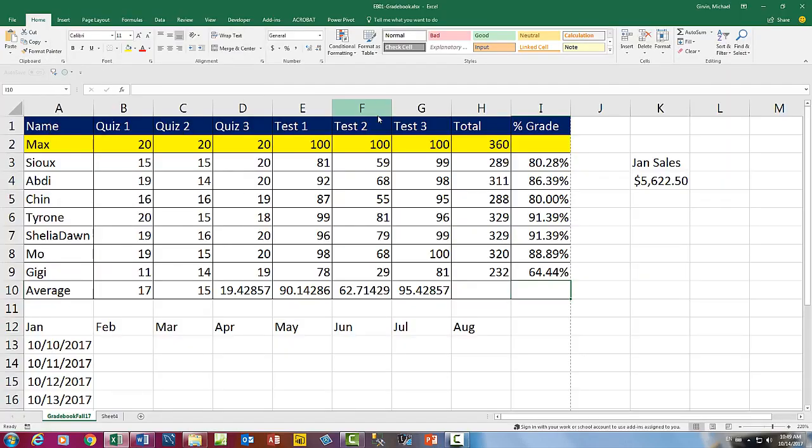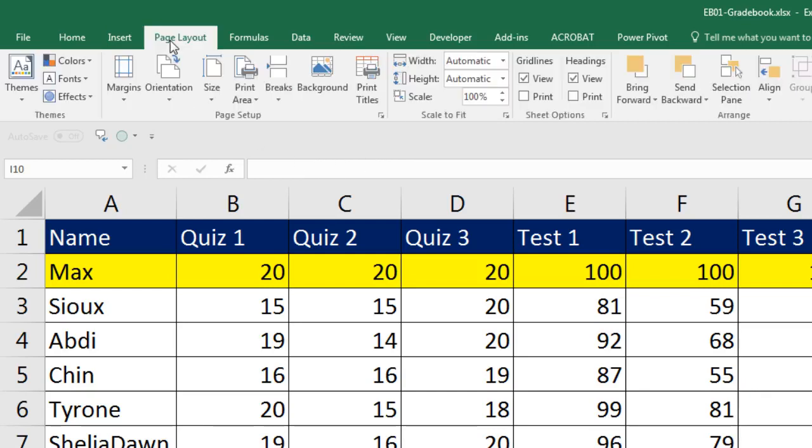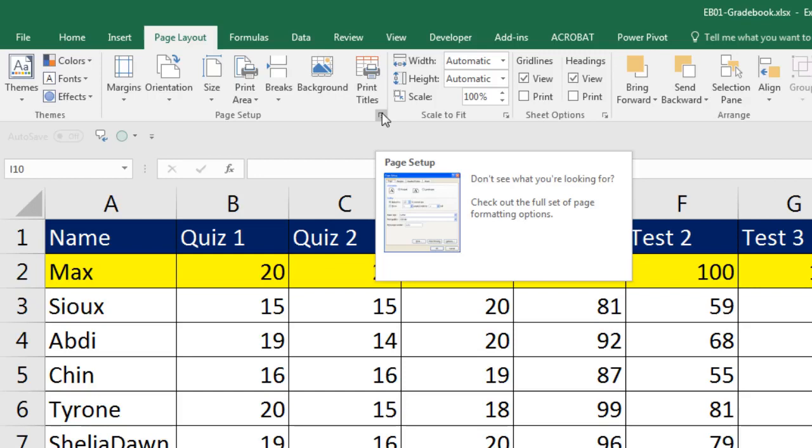Now we're going to talk about Page Setup. Now, we did a lot of page setup in Word. And in Word, there was a different ribbon tab. Over here in Excel, it's called Page Layout. I'm going to click on Page Layout. But look at this. Just like over in Word, there's a group called Page Setup. Now, the buttons and the things we can do in Excel for page setup are much different than over in Word. But Page Setup group, there's our dialog launcher.